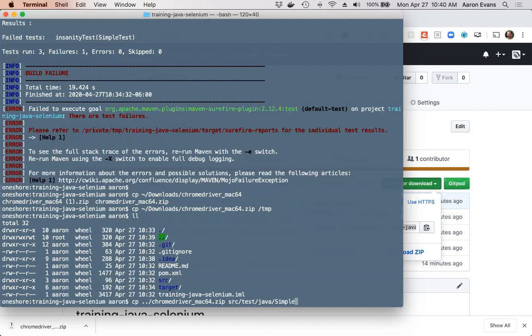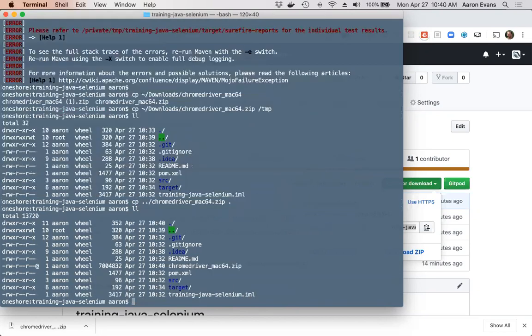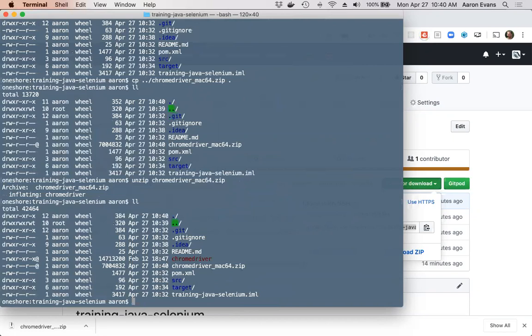Oh, there is no source main, so I'll just bring it right here for now. Because I checked it out from the repository and it didn't check in those folders because those folders were empty. Git will ignore empty folders. So now I have Chromedriver.